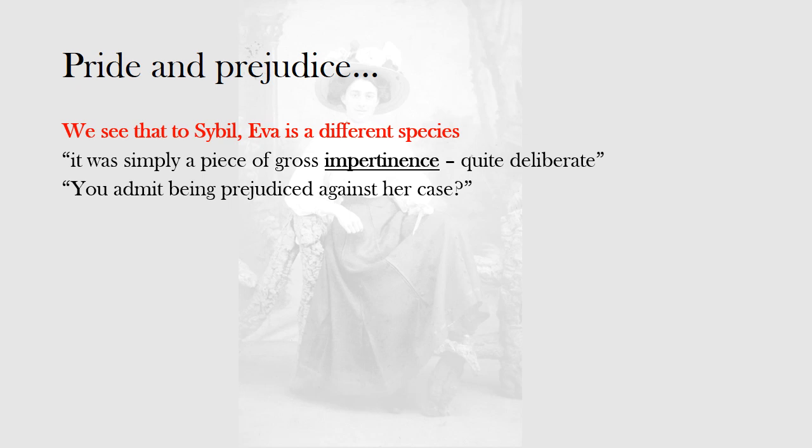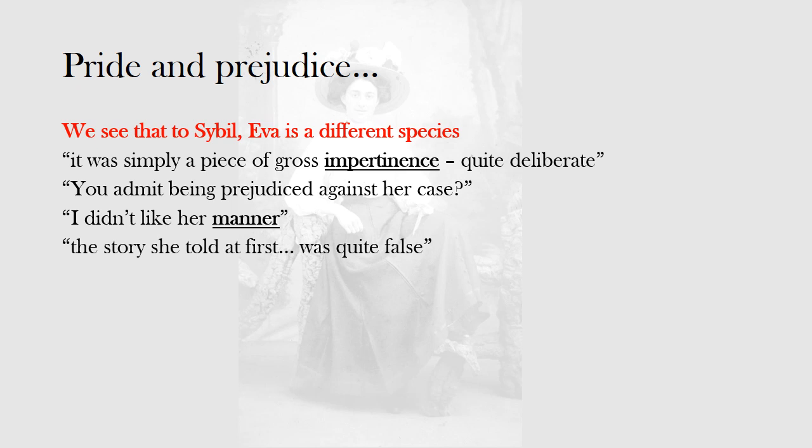The inspector, of course, uses the phrase prejudiced, invites her to confirm it herself, and she does. So she is really quite clear and able to say, yes, I am prejudiced. And the reason that she gives is not good enough, is it really? I didn't like her manner. Why are you prejudiced against her? It's just the way she spoke, the way she behaved, the way she came over. Like with the impertinence, again, it's very much a focus on behaviour, on perceptions of behaviour.